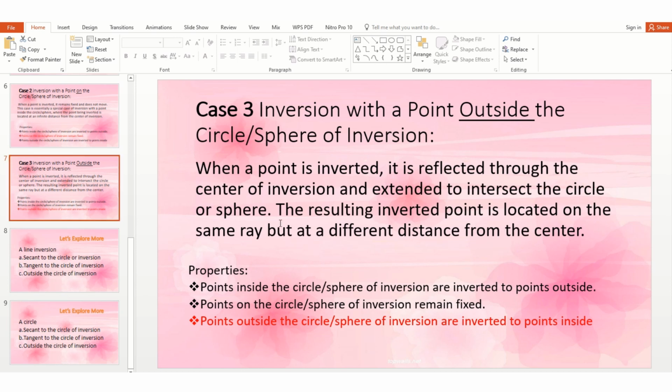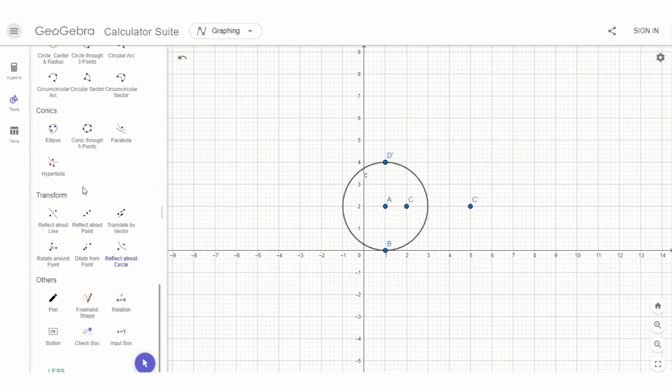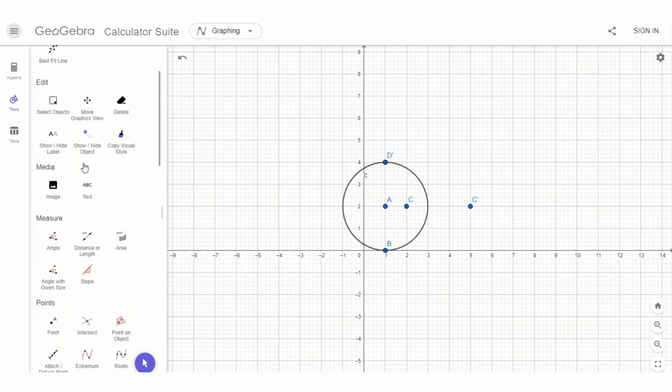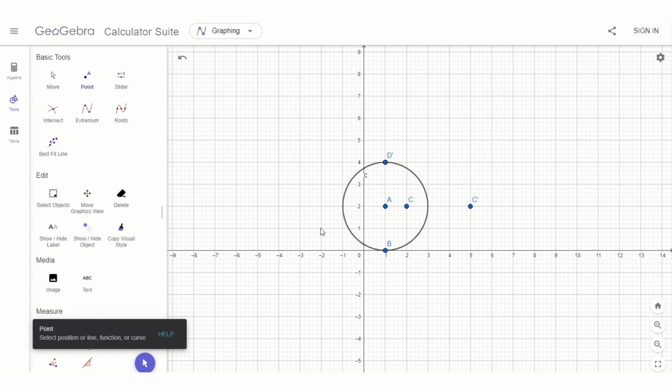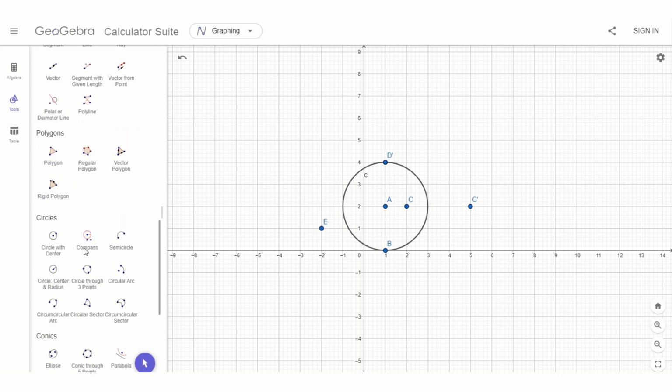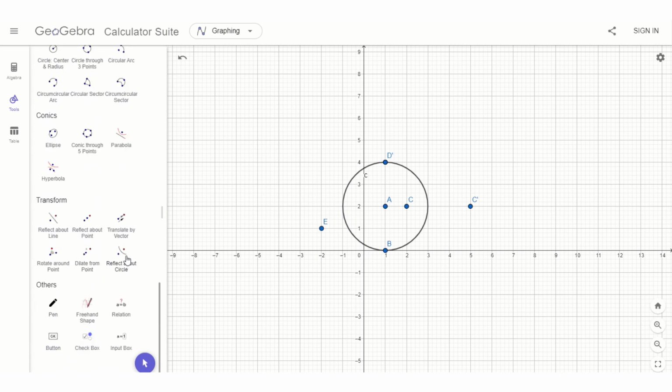Case 3: inversion with a point outside the circle or sphere of inversion. Going back to our GeoGebra, let's have point E outside the circle.